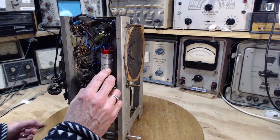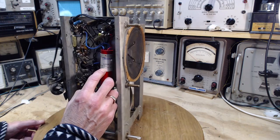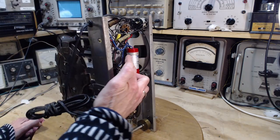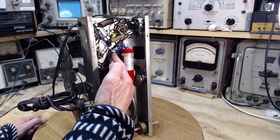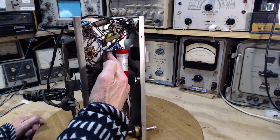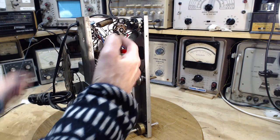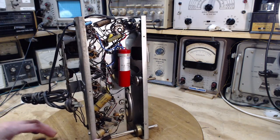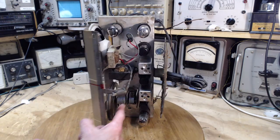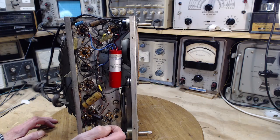33 microfarads blue, 33 something else, and 47 red. Okay, so I can see the black wire from the capacitors right onto the chassis here. Oh, wait a minute, that's not the black, is it? Yeah, the black wire from the capacitor right on the chassis. I'll look for some other chassis connections here. I see the frame of the tube socket here is soldered right to the chassis. So in terms of the tuning capacitor, which is right here, it's mounted up on rubber grommets, and they look to be in good shape.